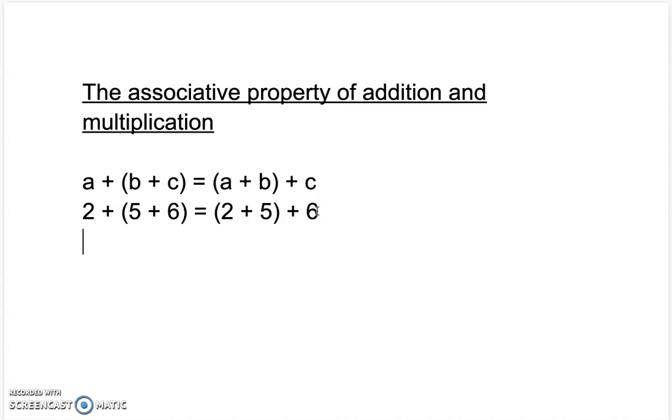So now let's calculate this. For 2 + (5 + 6), we have to use PEMDAS, calculating the parentheses first. 5 plus 6 is 11, and that's plus 2, which is 13. Now 2 plus 5 is 7, and then there's also a 6 there. So it's 7 plus 6, which is 13. So both of the examples equal 13.